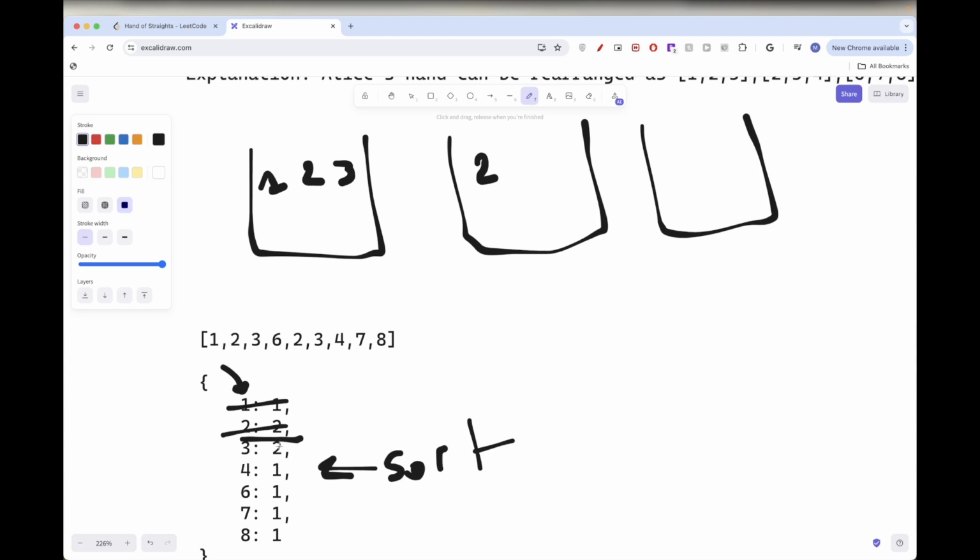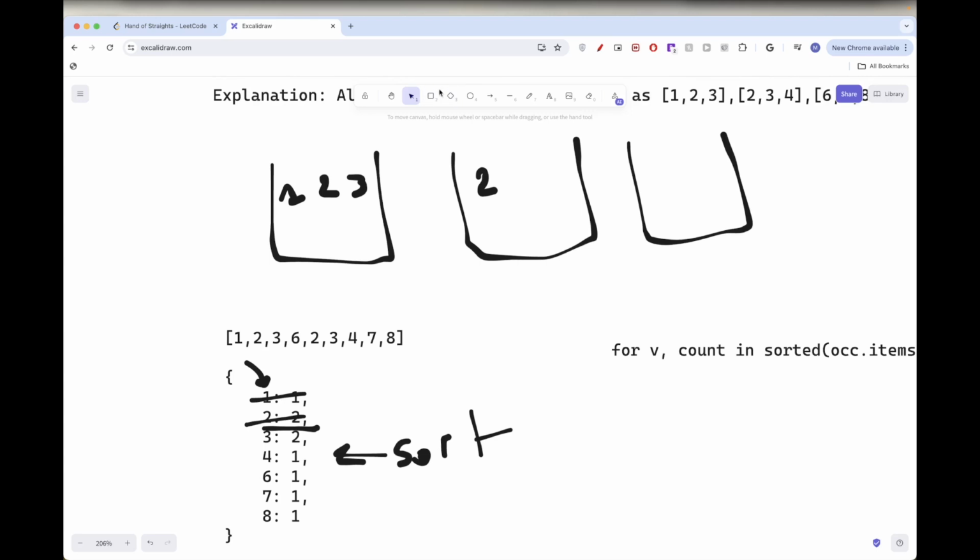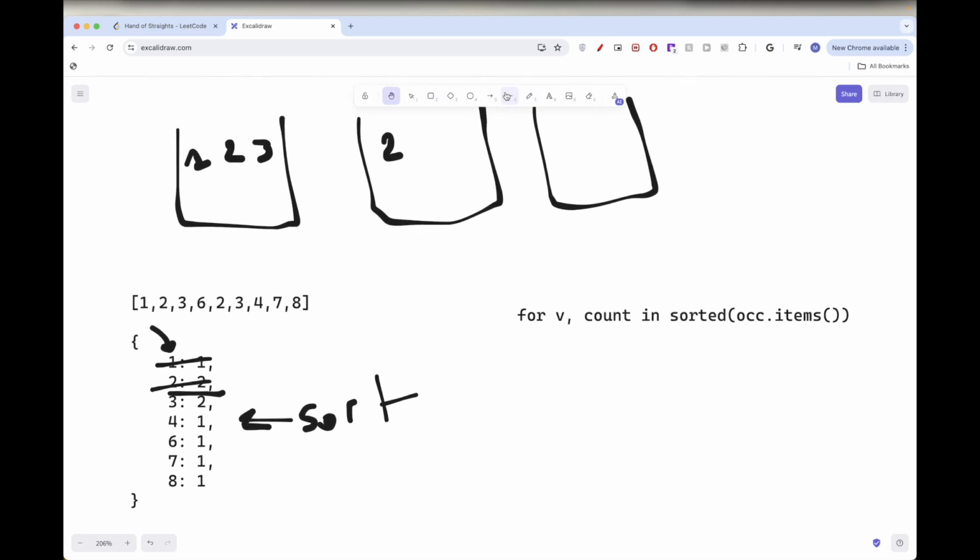So already, what are we doing here? What are we doing just in terms of code? Well, we are going through the, let's call this list, this collection, occurrence. So we are going through the occurrences in sorted order. So this would be in sorted order of value, so we can just say this is sorted, right? Let me just make this easier to manipulate. So we are going through the elements in sorted order, but then for each one, what are we doing?